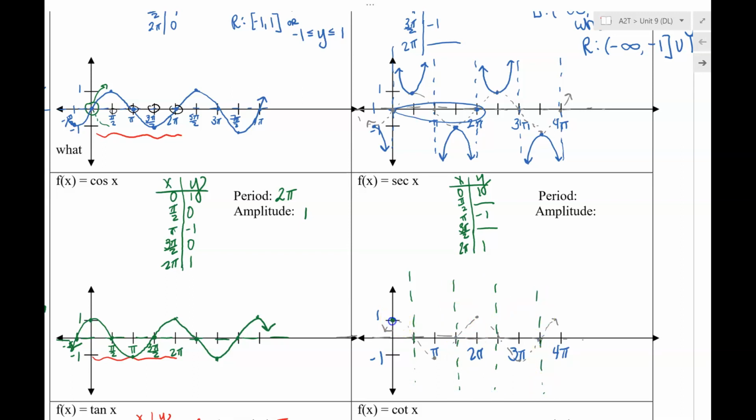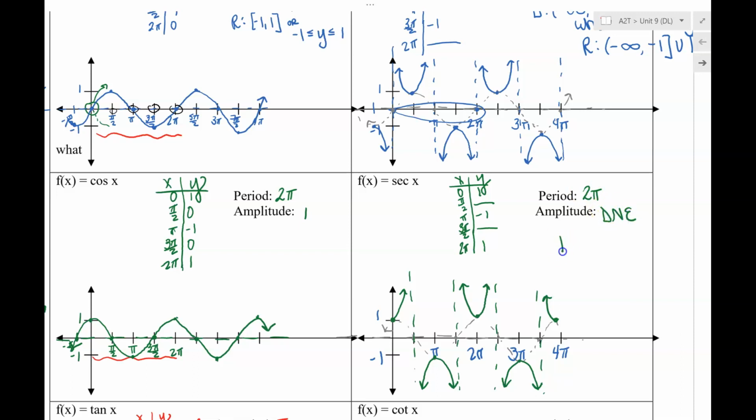Wherever you see the maximum for the cosine curve or the minimum, those points still exist. That was 1 and -1, because the reciprocal of 1 is 1, the reciprocal of -1 is -1, and then we extend either up or down. Period stays the same as its reciprocal cosine, and amplitude doesn't exist for reasons we discussed already.